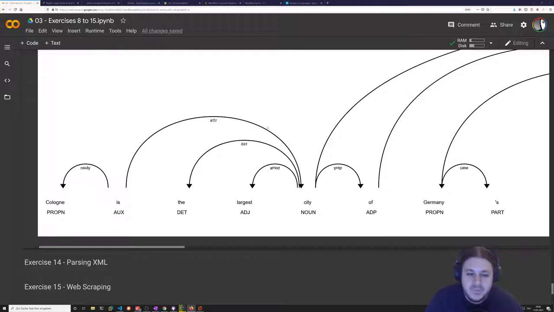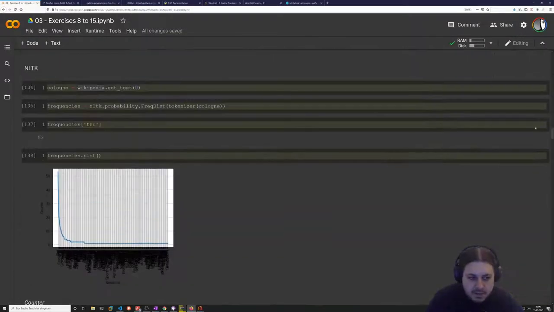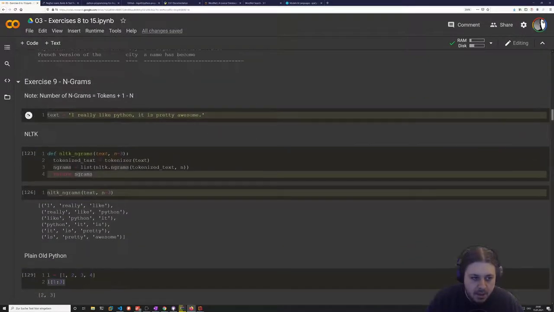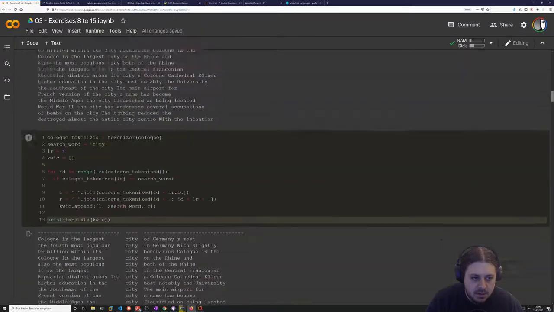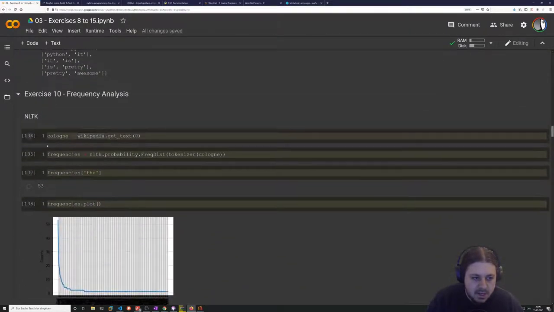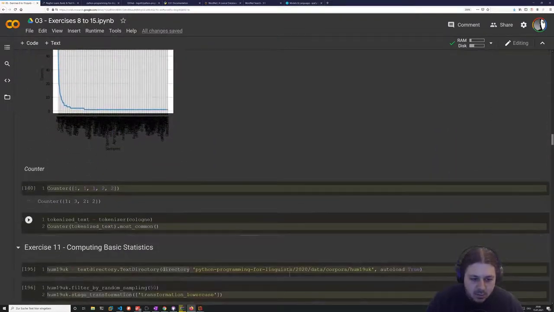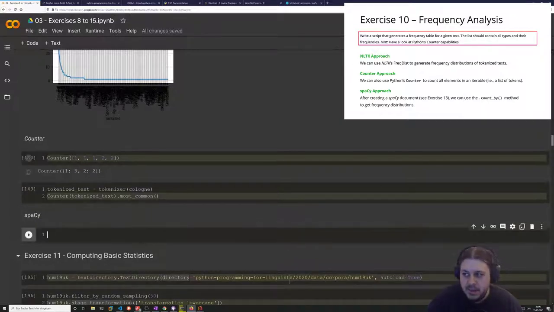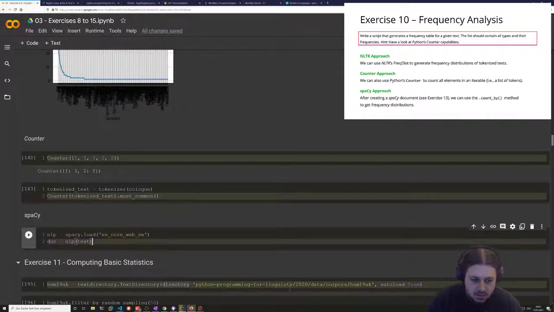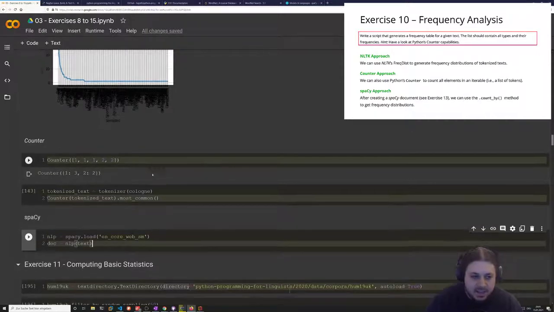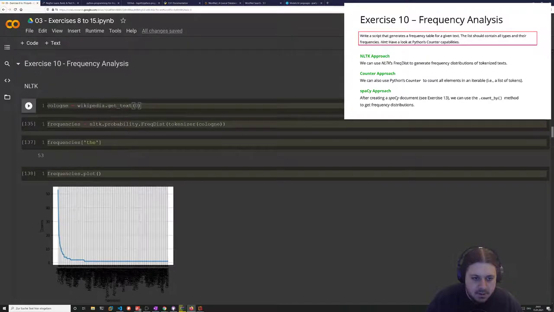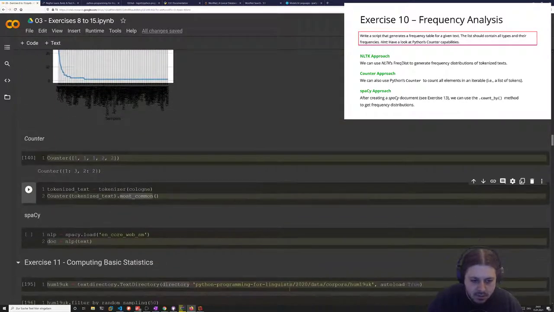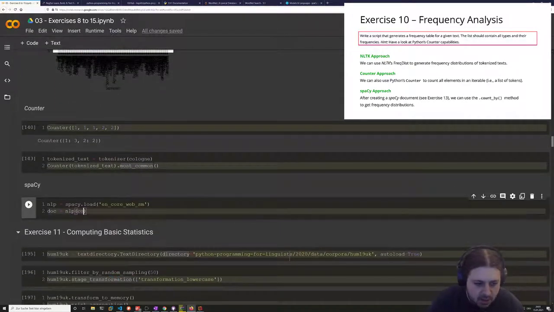Yeah, so what we could do that's maybe interesting, we can go back to the frequency example. Here are the n-grams. Let's go to the frequency task. And maybe let's also do this once briefly in spaCy so that you see. Because we've done it in NLTK, we can also do it in spaCy. So let's add that here. And in spaCy, I'm going to just copy-paste those. And we need a little bit of text here. So we already have Cologne, so let's plug Cologne in here.